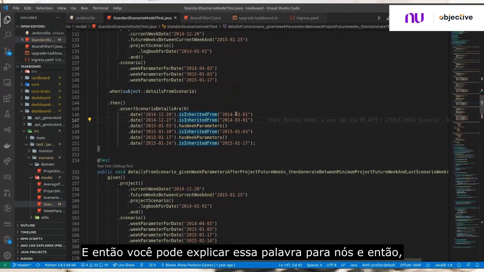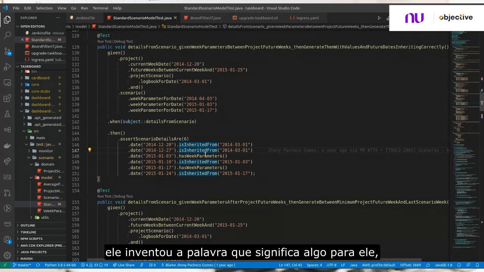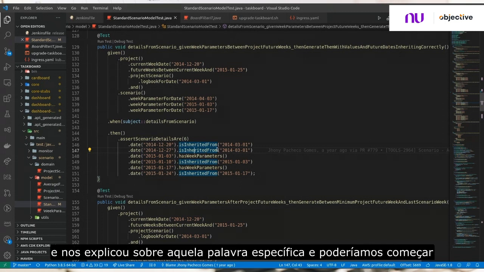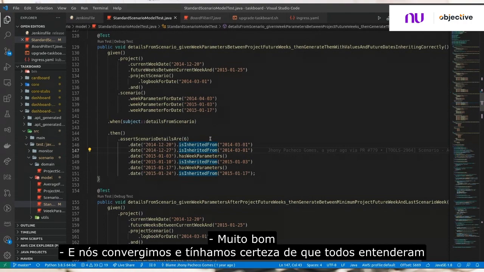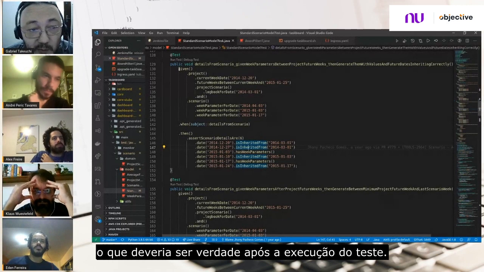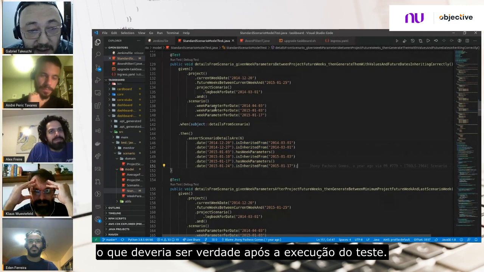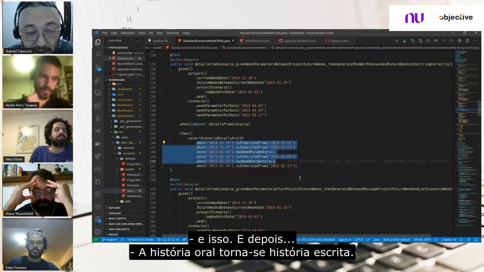And then you can explain that word for us, and it's all good, because he made up the word that means something for him, and explained it to us, and we could start evolving the specification of the test, the code, until we converged, and we were sure that everyone understood what was supposed to be true after the test run. So with this setup, these things should be true in the end.